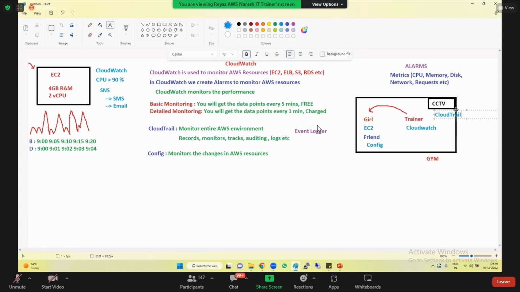Everything is getting recorded over there in the gym. So if you consider the gym as an example of AWS, that's the difference between these three: CloudWatch, EC2, Config, CloudTrail. Is this clear now?